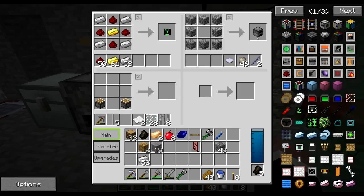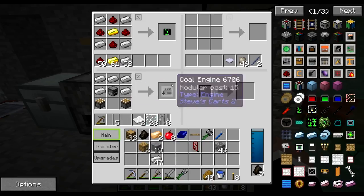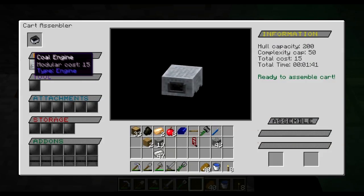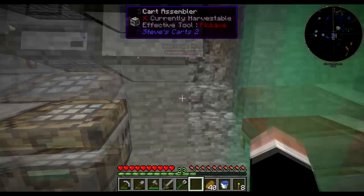Alright. And a furnace. And some iron. And there's our coal engine. We drop that in. And it's all good. Now we need a tool.